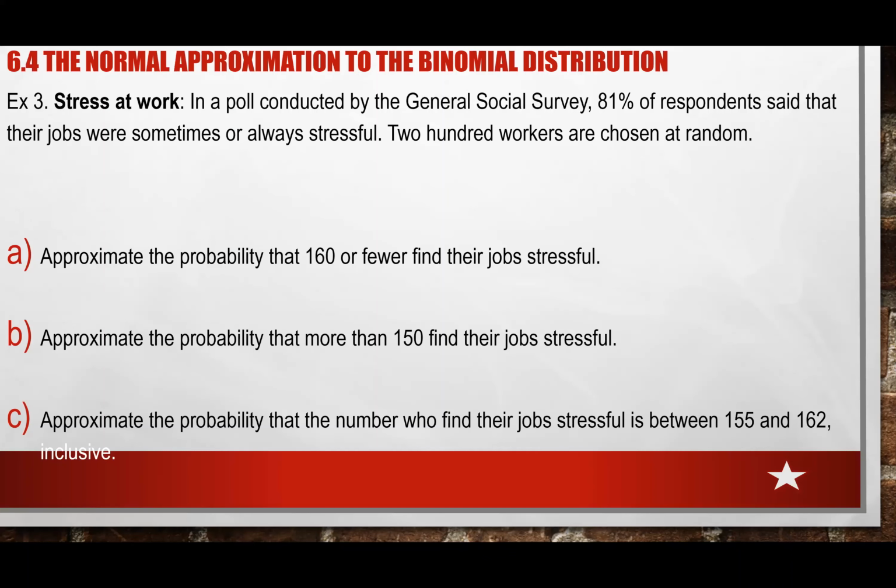Most of these questions I took from the book. I looked at the book exercises, and I don't think I saw any question that applied the inverse norm for 6.4. So that's why I did not take any of the questions that have the inverse norm. Looking at this, A, B, and C are very redundant, very similar to the previous one, which is to approximate the probability. And when you are asked to find the probability, that is when you have to do the normal CDF. So for these three items, A, B, and C, we still apply the normal CDF. Okay.